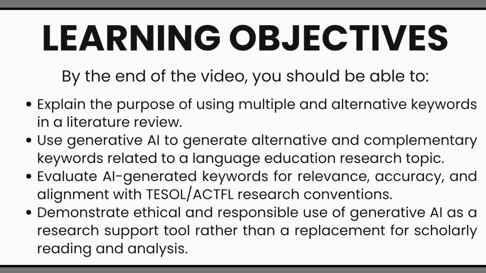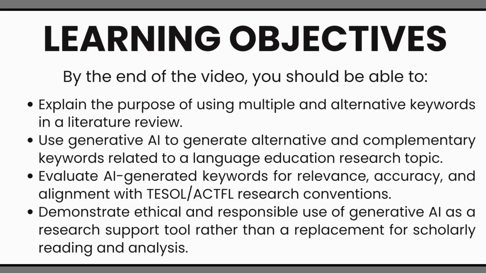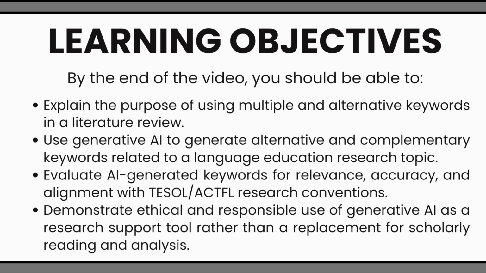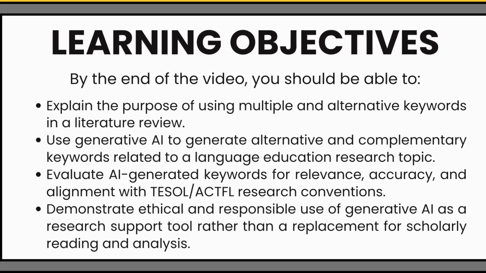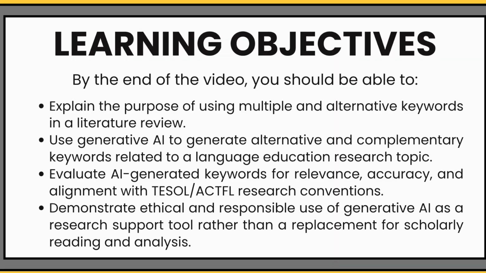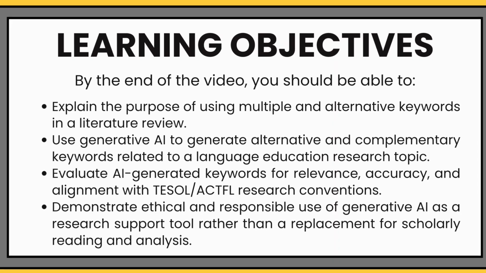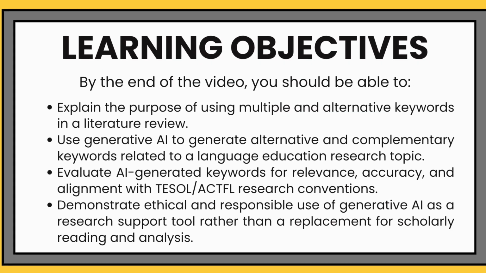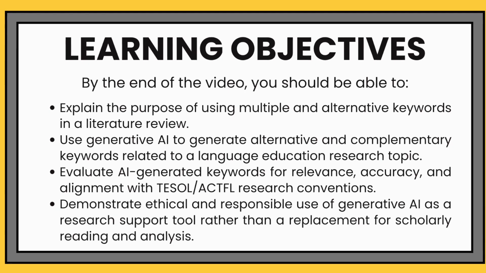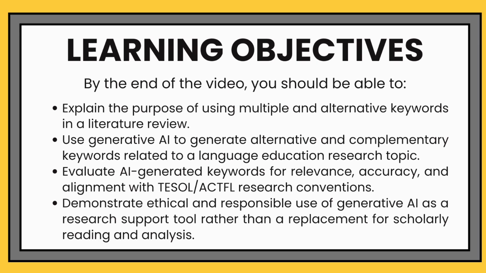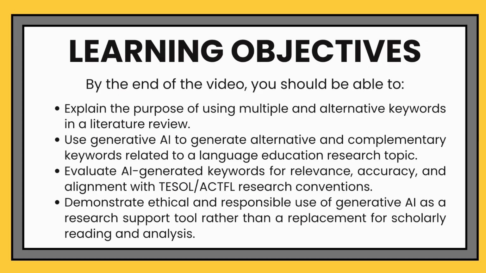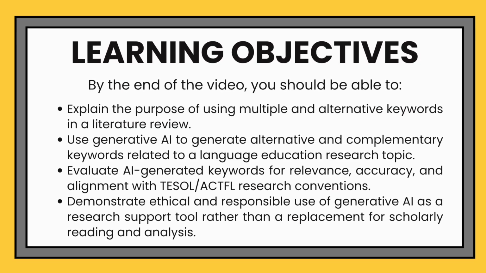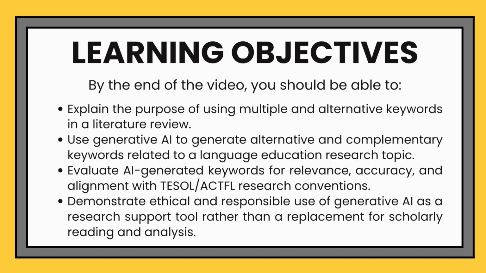By the end of the video, you should be able to explain the purpose of using multiple and alternative keywords in a literature review, use generative AI to generate alternative and complementary keywords related to a language education research topic, evaluate AI-generated keywords for relevance, accuracy, and alignment with TESOL and ACTFL research conventions, and demonstrate ethical and responsible use of generative AI as a research support tool rather than a replacement for scholarly reading and analysis.